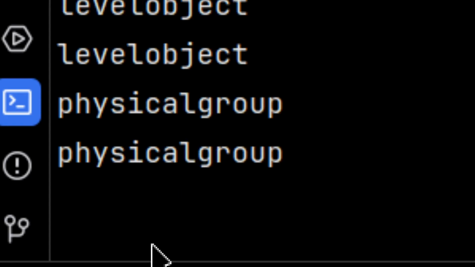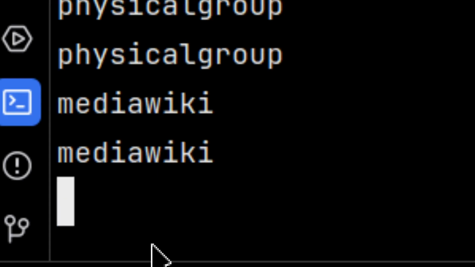Physical Group becomes Physical Group. I'm about to get sued by Trixel Creative. Do I care? No, I'm making an example. MediaWiki. That's fine. God, I'm struggling to think of other names.